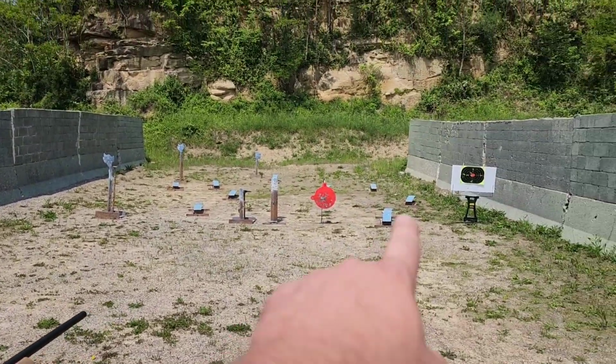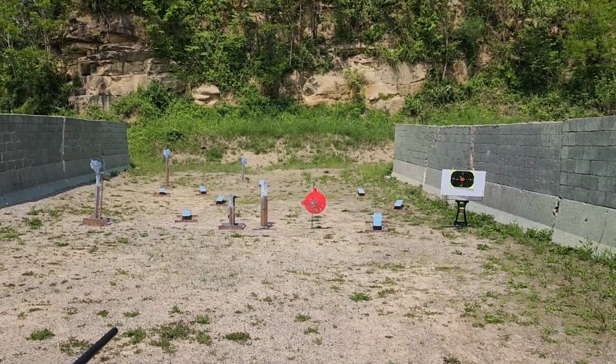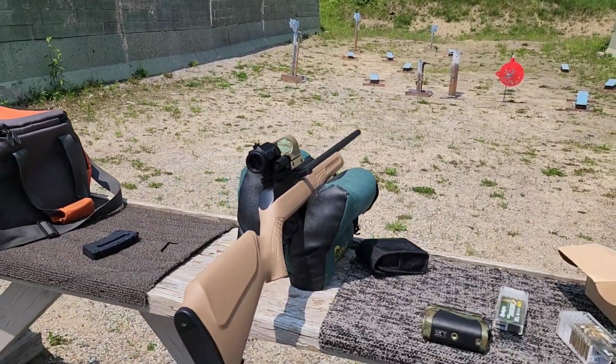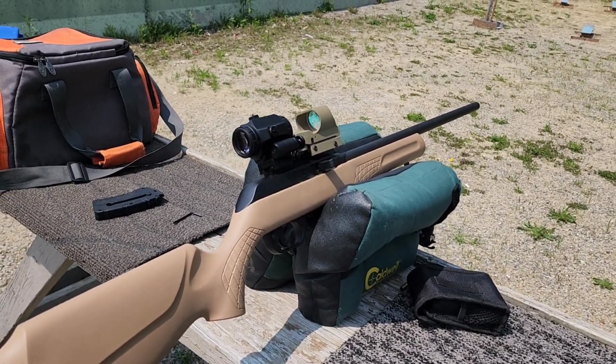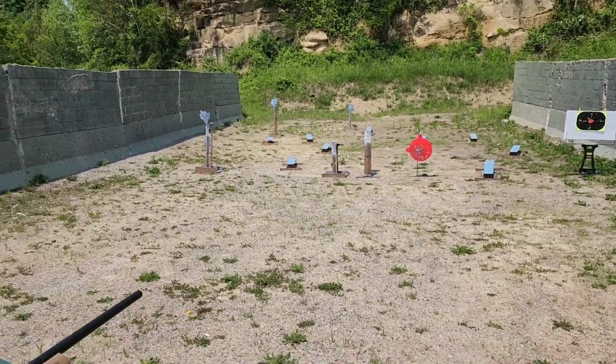It did seem to take a little longer for these close ones, like I suspected, because you're not going to want any magnification for only 10 yards. Back there at 20 yards, I'm not sure if it really made a difference, but we'll take her out on the rifle range and try some farther shots. Ideally, you're not going to flip this thing over till 100 yards or such anyways, probably longer, so it's kind of pointless out here on the pistol bay, but I just wanted to start here to get it set up.